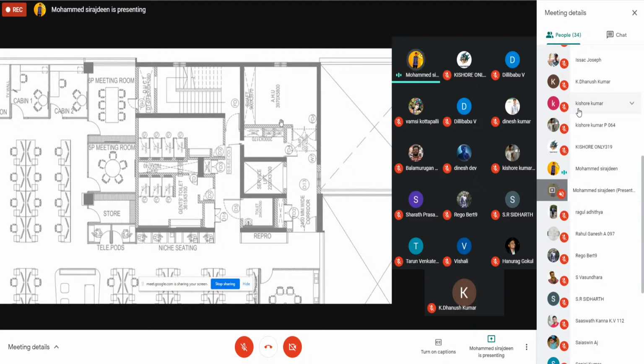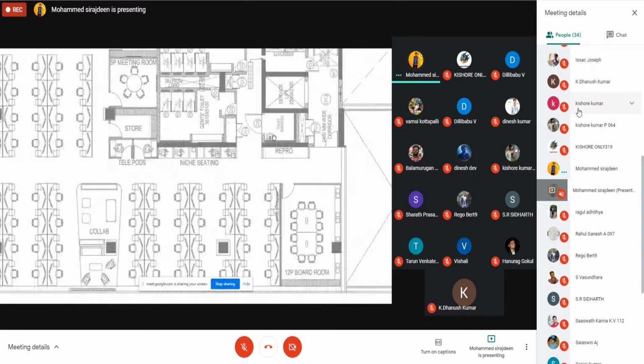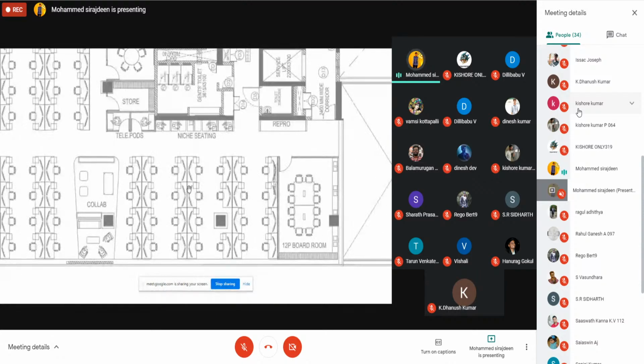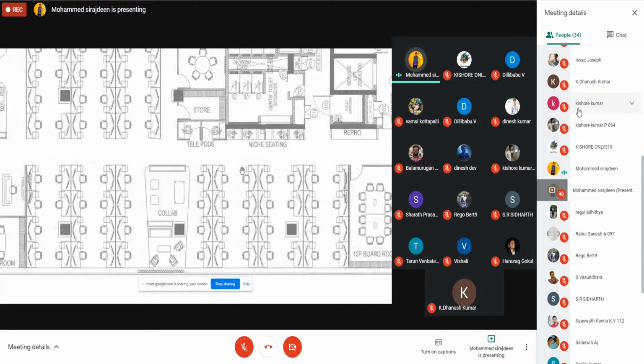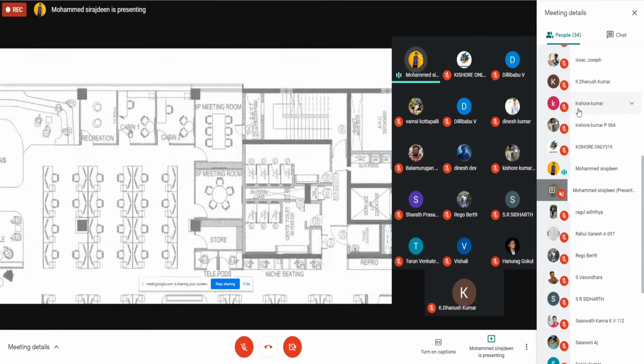So we look at the other side. Can we run the duct on this side? On this side there is a service lift, so there is no other way, we have to run the duct on this side. In such a way we have to study the architectural layout and design ducting systems. It is a typical IT building, with open workstations and a number of cabins.